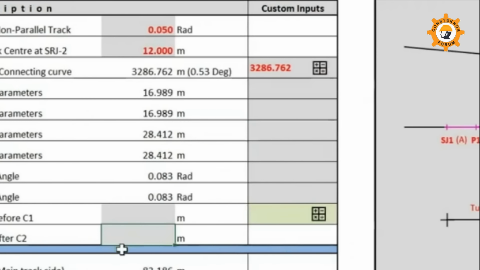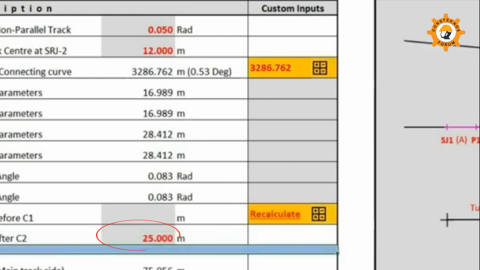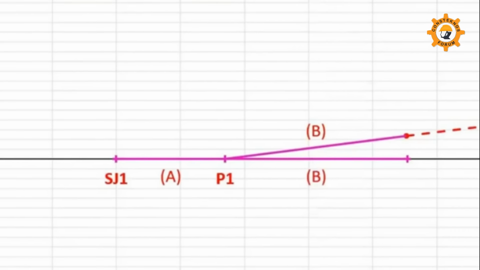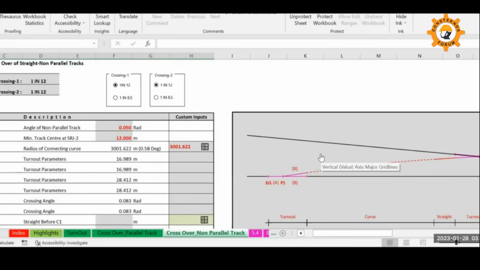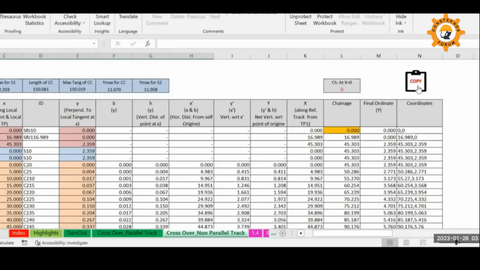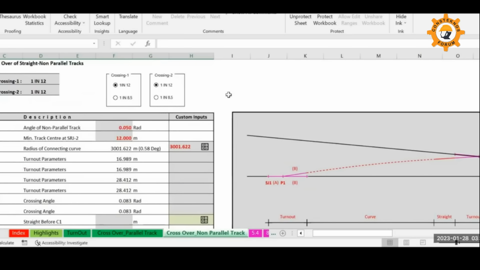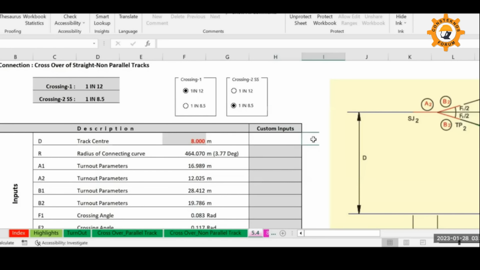Even if you need, you can provide a straight line after curve C2 and recalculate as needed. Everything else is similar to the previous two sheets and is self-explanatory. All other sheets are very similar and can be easily understood.